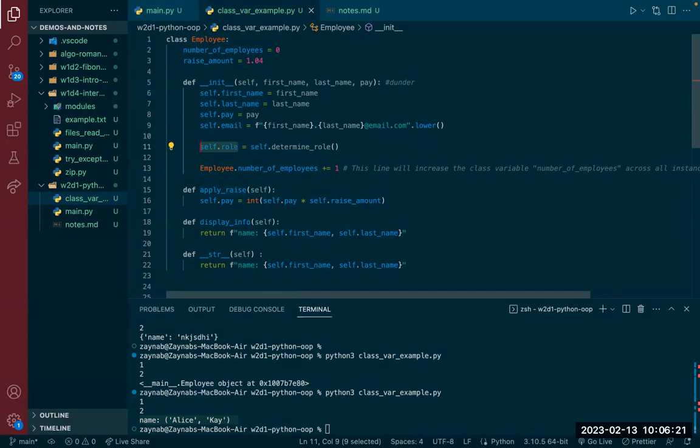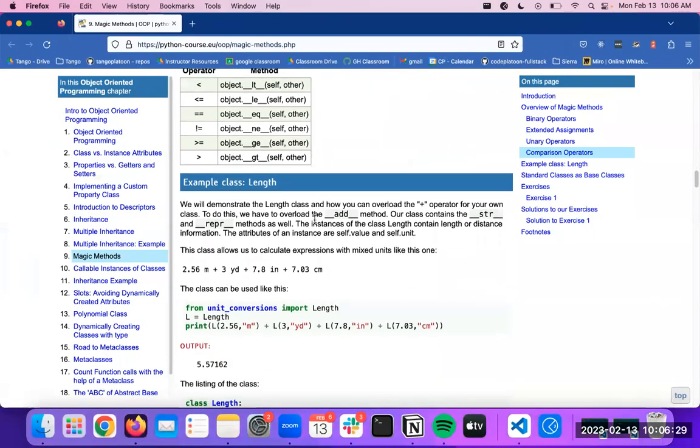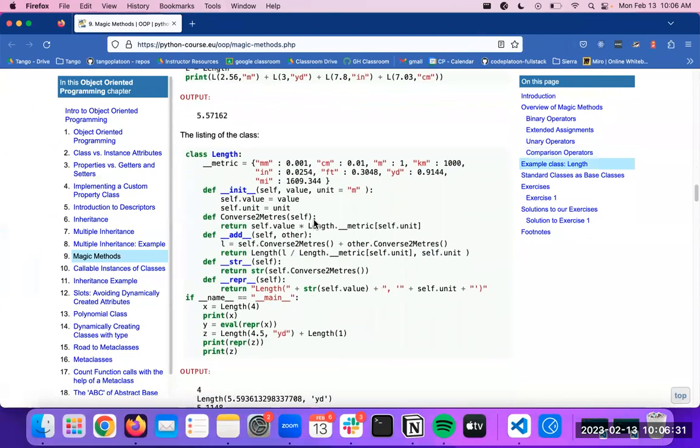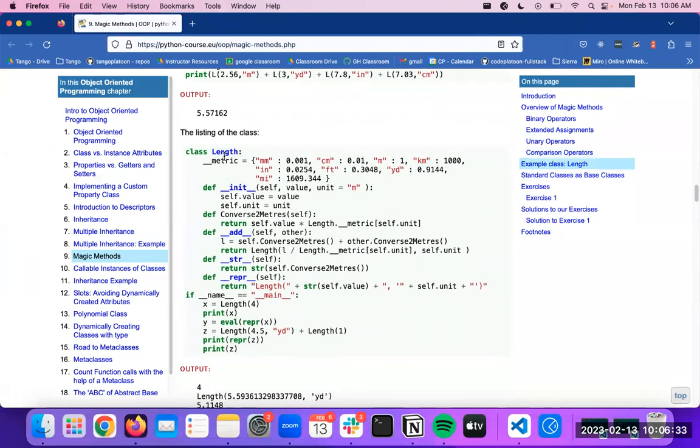Other questions? This resource is a little hard to see, but I could do the same thing if I wanted to say employee plus employee, and I wanted it to do something like concatenate the two names.